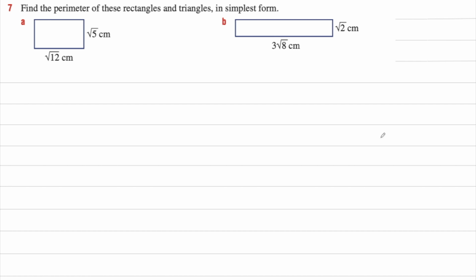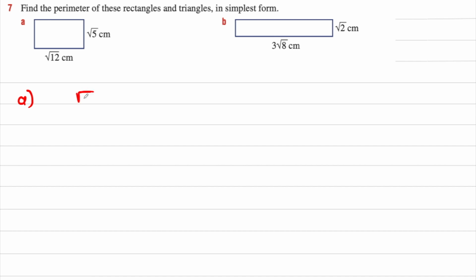Okay, the next question we will apply surd through geometry, and you can see you have the rectangle and the triangle in this exercise. The question asks you about the perimeter of the rectangle and triangle. For the perimeter of A, it is a rectangle.